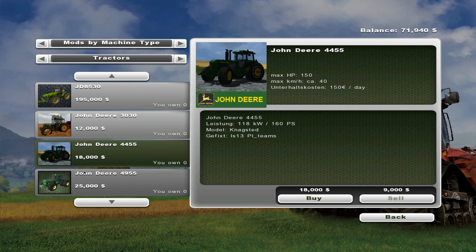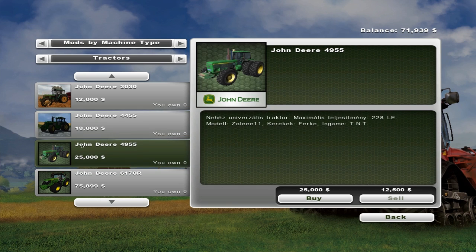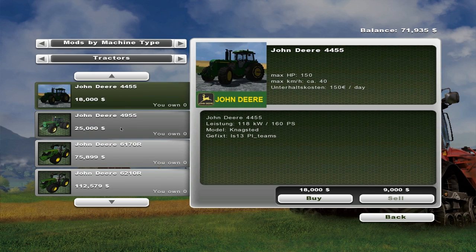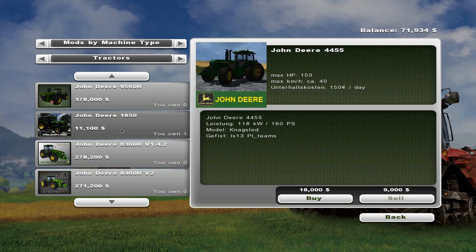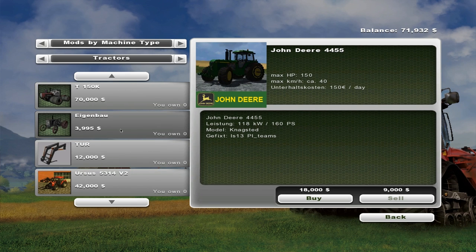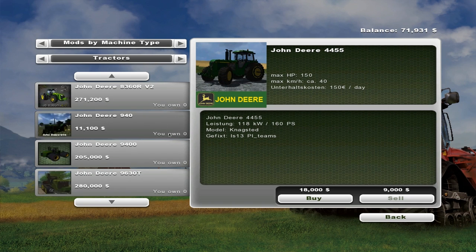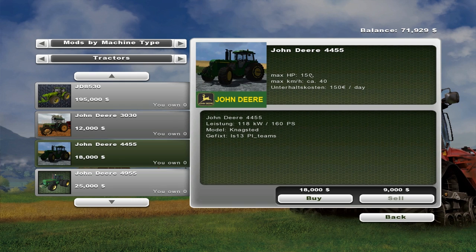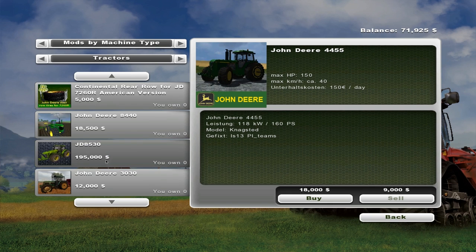I think we'll go with one of these. The only question is, which one do I want to go with? This one's got a front hitch on it, or front three-point on it. Yeah, I think we'll go with that. Mainly looking at the price right at the moment, because I want to make sure we save up some money, because once we get all this silage, we're going to need something to get the silage out of there and sell it. So I don't really want to spend too much money on something at the moment.